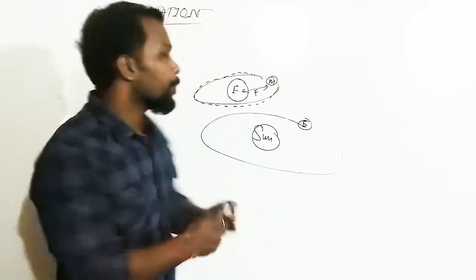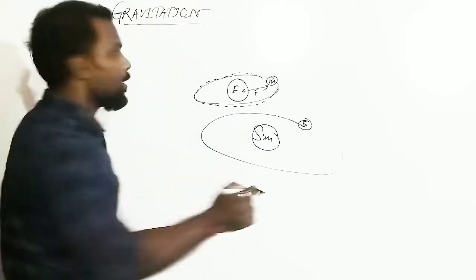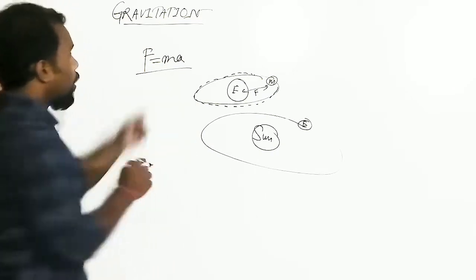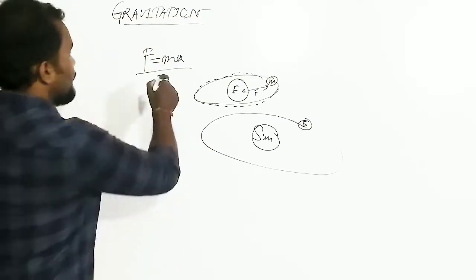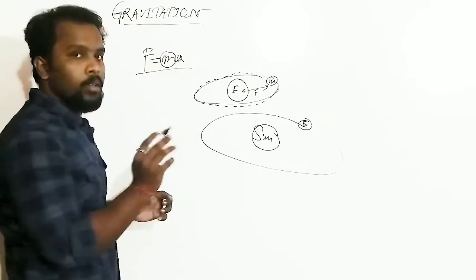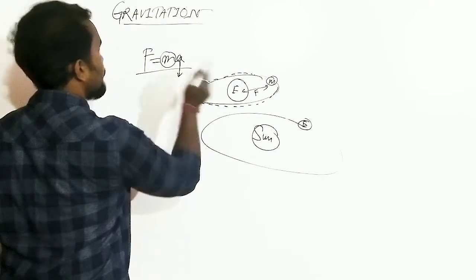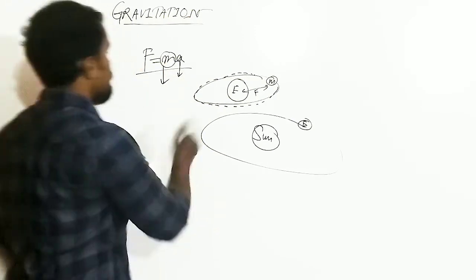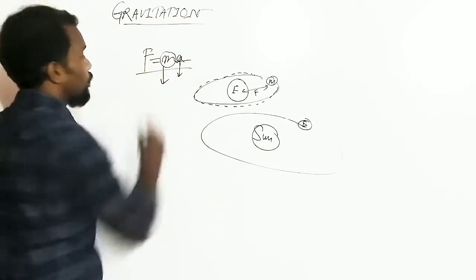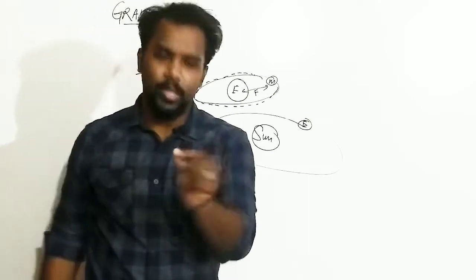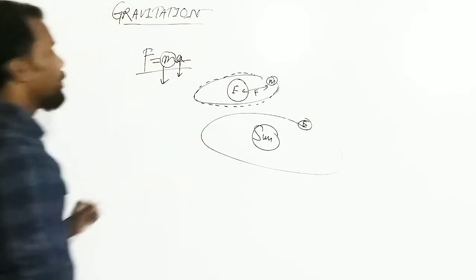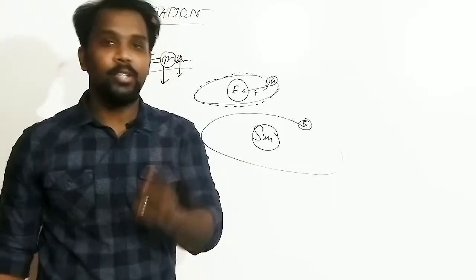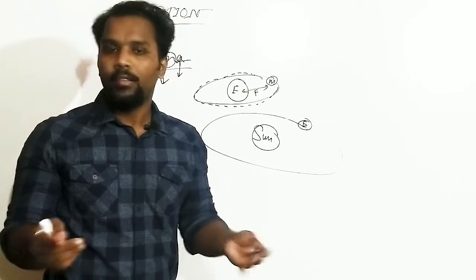We all know from forces and laws of motion that F is equal to ma. For a certain object having a mass m, the mass is constant and the acceleration is continuously changing. That means if the acceleration increases, the force is going to increase for that object. But here, gravitational force needs two objects, and their masses are different.